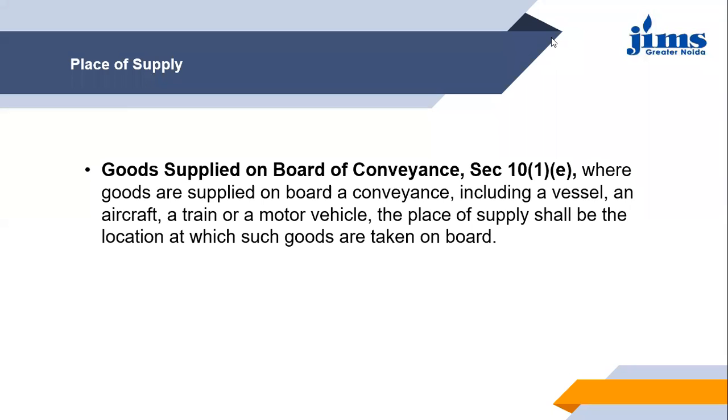So under such situations where the place of supply is required to be fixed, where the goods are supplied on board a conveyance, you just need to focus on this point, that where the goods are being boarded on the conveyance, and that will become the place of supply. So these all are the different situations where the place of supply needs to be studied.